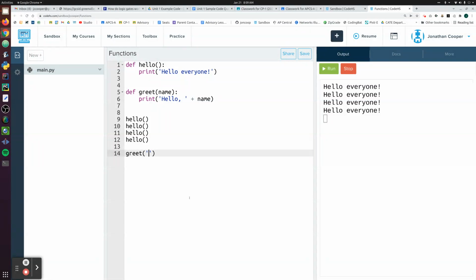I'll say, let's do me, and we'll save it and run it. And you can see now what happened is the word John got passed into the variable name. And so now this prints literally the string hello, and it prints the contents of the variable name.